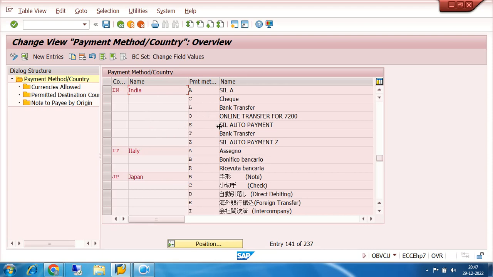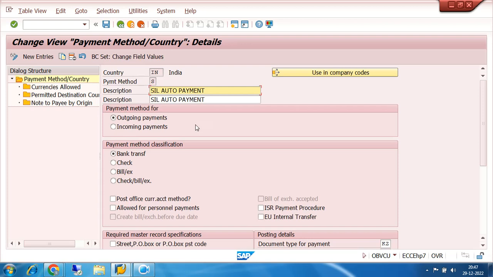In the last class I created a payment method. This payment method is for auto payment or online payment. The payment method is a single digit, alphabetic or numeric, as per your choice. So we have created the payment method.